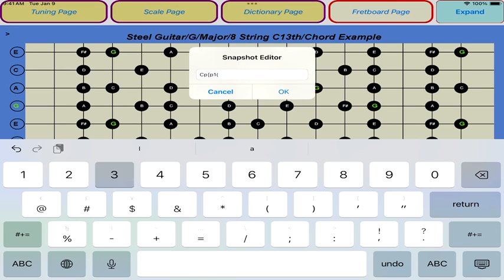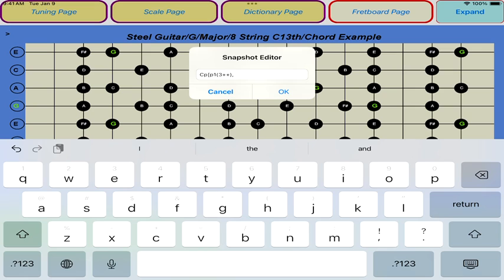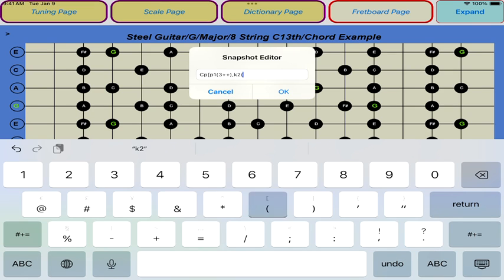We'll raise the 3rd string up 2 half steps, and we'll lower the 4th string. We'll call that knee lever 2. The 4th string with knee lever 2 by 2 half steps.